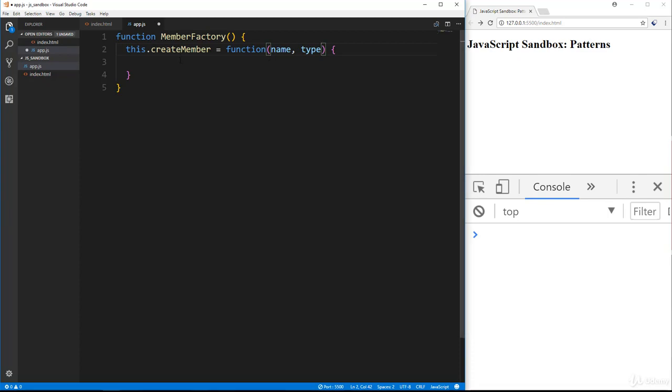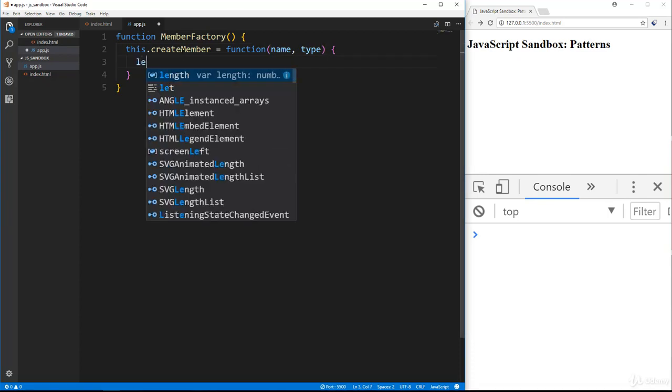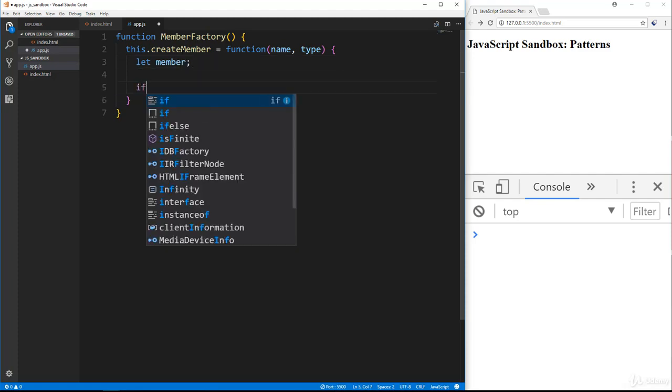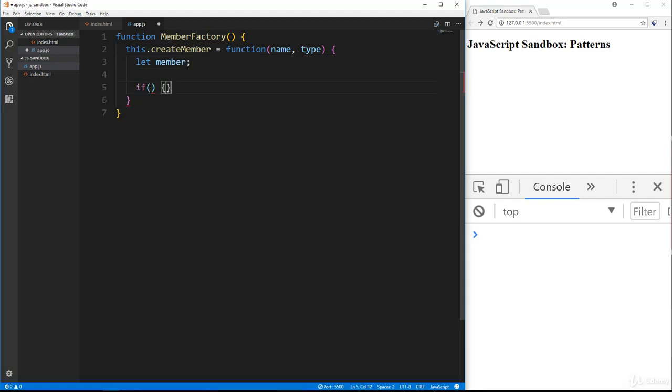Okay, now here we're going to define a member variable, and we want to check the type that's passed in. And basically going by that type, we want to create a certain type of object. So we'll have a simple membership, a standard, and a super membership.